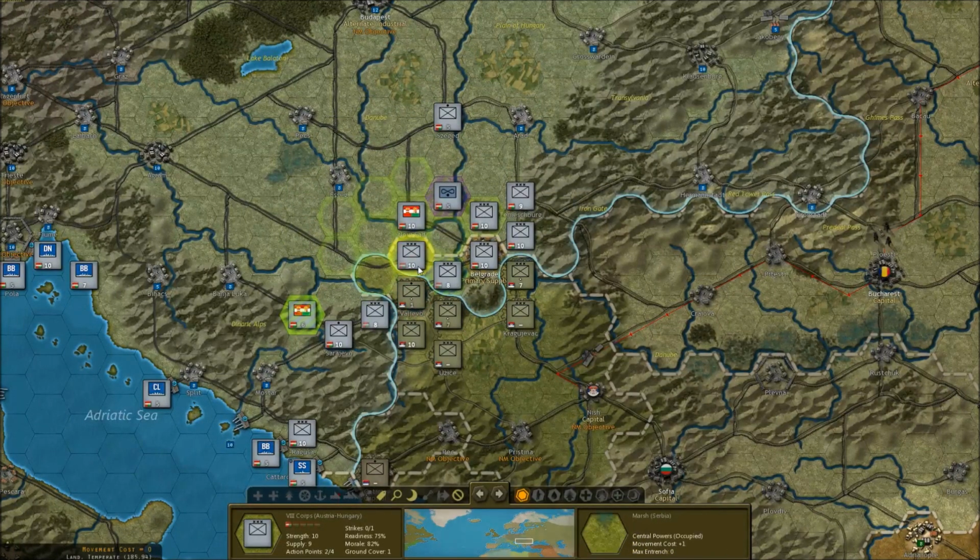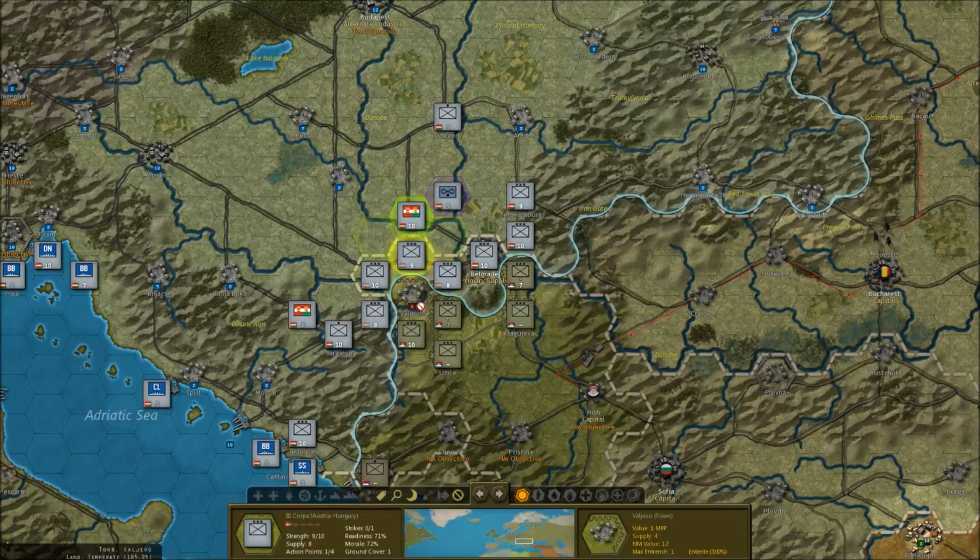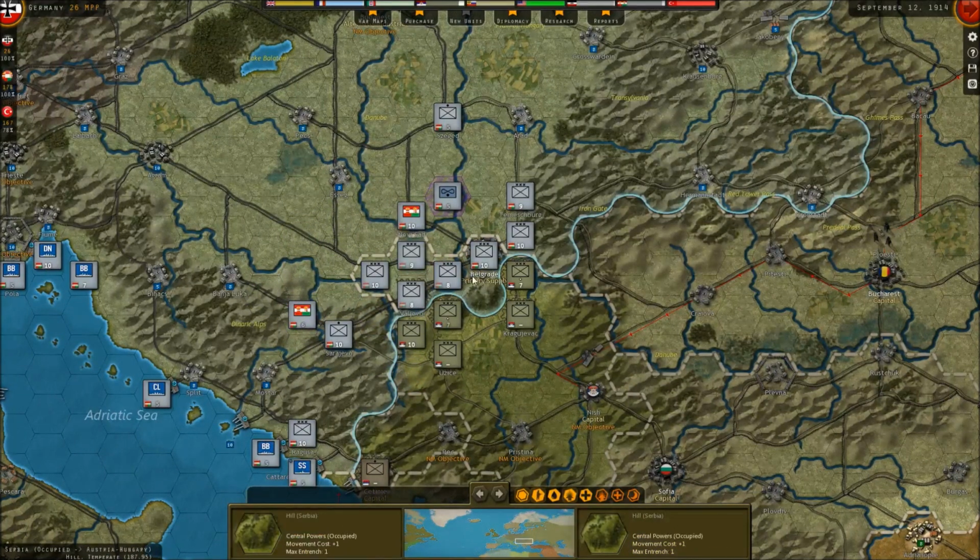Whoa. Come on, that was a missed attack. Dear. Okay. Move these guys down. And then they probably can't go in there. Yes, we can move up with these guys. So Valjevo is mine.